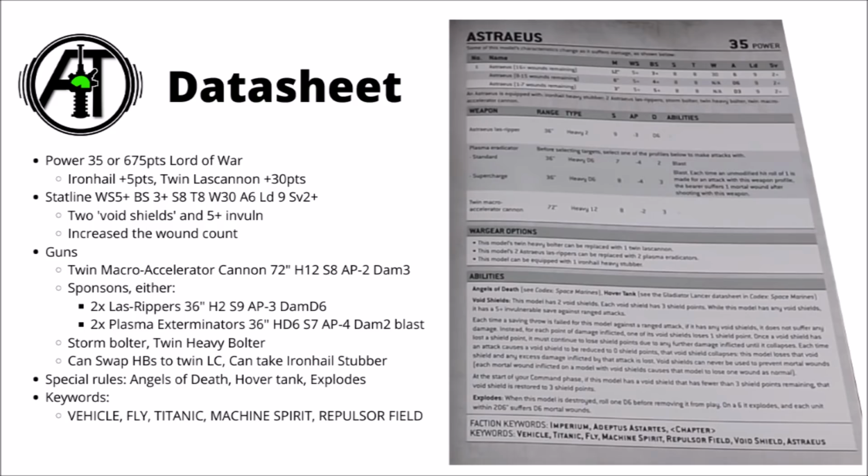It has the Hover Tank rule, the same as the Gladiator Tank in Core Codex Space Marines. That's the one that you measure to the hull or the base, whichever is closest, and if it explodes it goes up with really quite a big bang. Everything within 2d6 inches takes d6 mortal wounds. Finally, in terms of keywords, it's a vehicle.